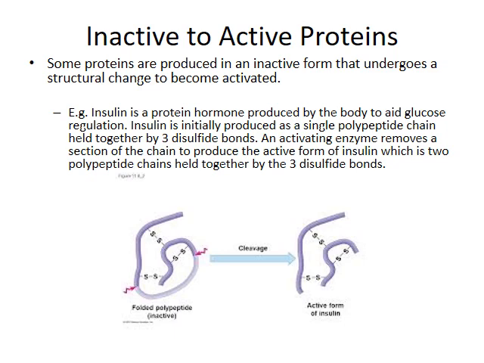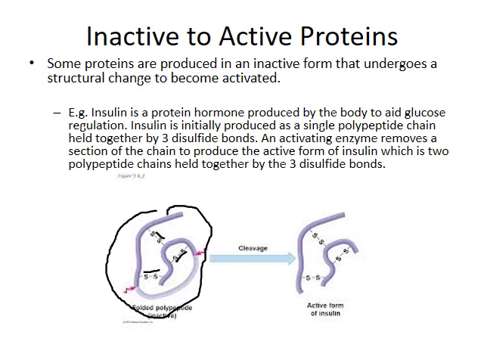Typically what happens can differ for different proteins, but this example with insulin down the bottom is a good and pretty straightforward one. When insulin as a protein is first produced by the body, so insulin, by the way, is a hormone that helps your cells take up glucose, it looks like this: a big long chain folded into a specific 3D structure that's held together by three disulfide bonds.